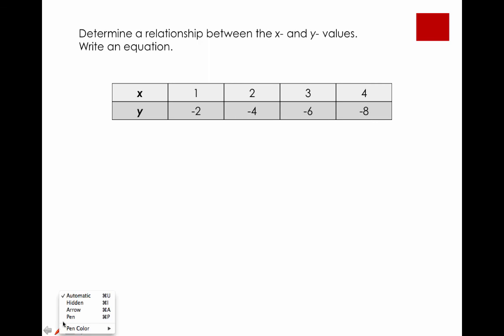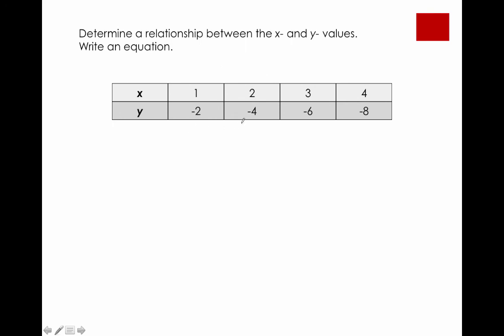So I wanted to go over again really quickly writing an equation from X and Y values, because this really goes back to when you did sequences last year. And so this is much easier than you think it is. And we're actually going to be getting to this again very soon when we start talking about slope and rate of change. But what I want you to be able to realize is that every time I put in an X value, it's increasing by 1, because I'm determining that I want to increase it by 1.